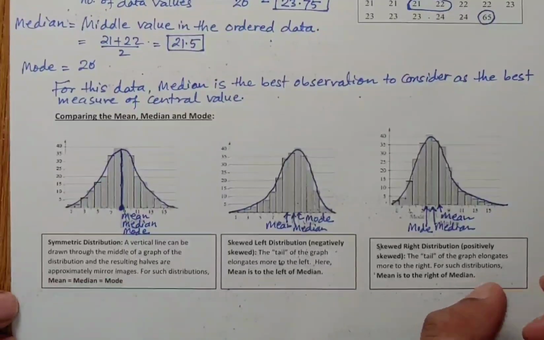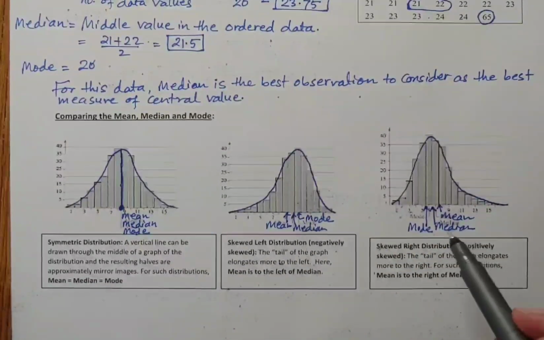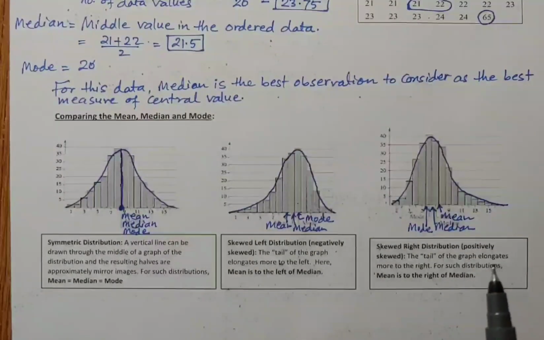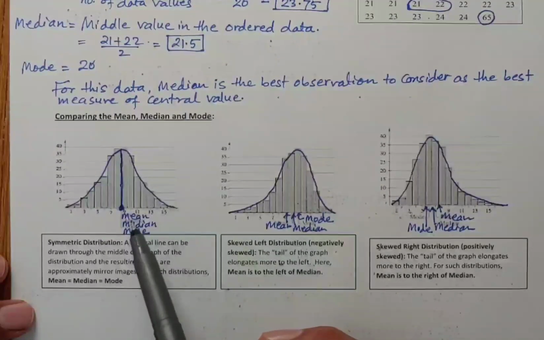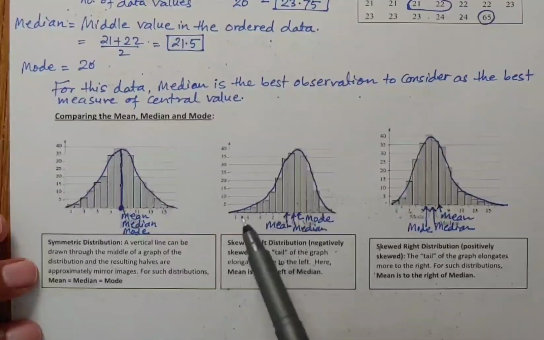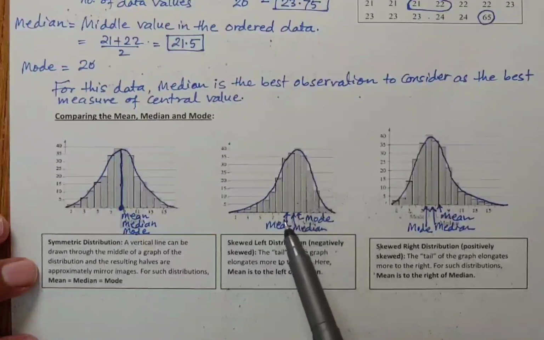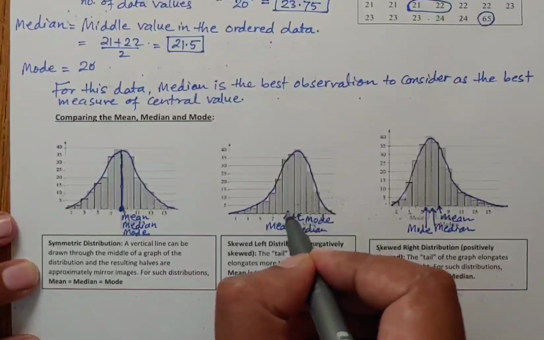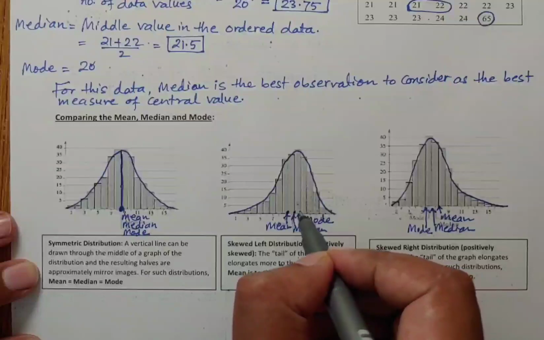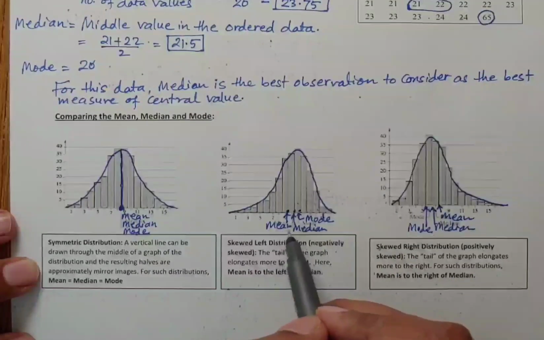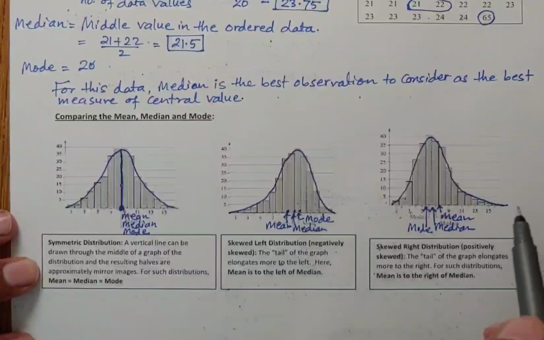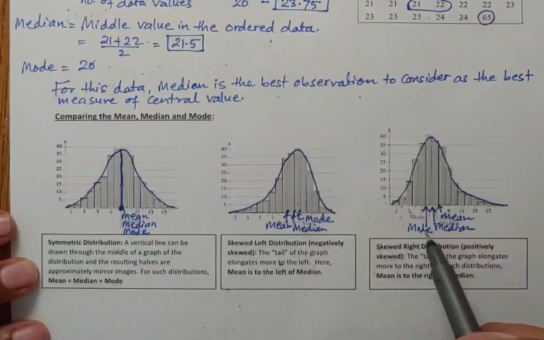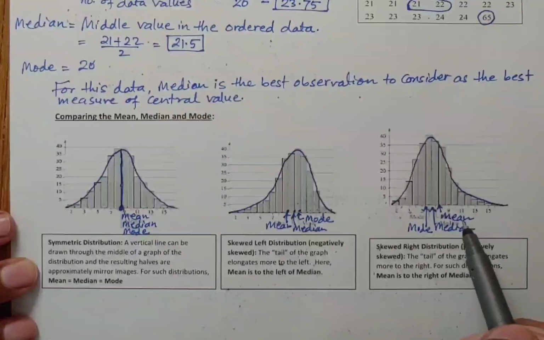Okay, so depending on the shape of the data set, we can compare whether mean is larger, or the median is larger, or the mode is the larger number. If it is symmetric, mean, median, mode are the same number. If it is skewed left data, then mean is the smaller number, and then the median, and then the mode, because the number which is on the left is the smaller number, and then larger, and then larger. If it is skewed right, then the smallest number will be mode, and then the median, and then the mean.